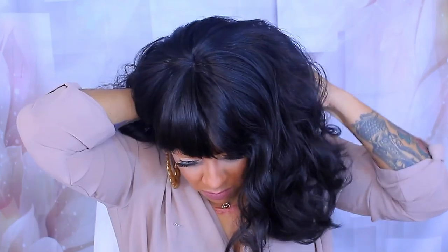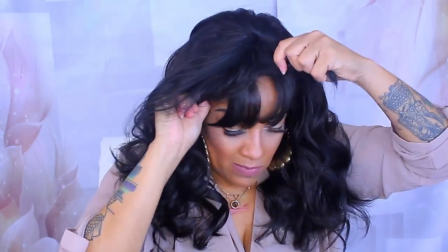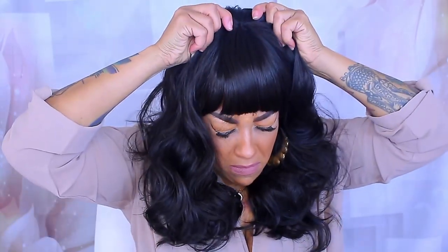Okay, love, let's do this. I can't believe this unit's name is Rosco, but we are gonna make her look so sweet and cute. I'm gonna give you a different kind of video today, something where you can get yourselves a full wig. It doesn't have to be this one, but I'm pretty sure after you see the styling I'm going to do to it, you will want this one, because really look, the bang is super full.